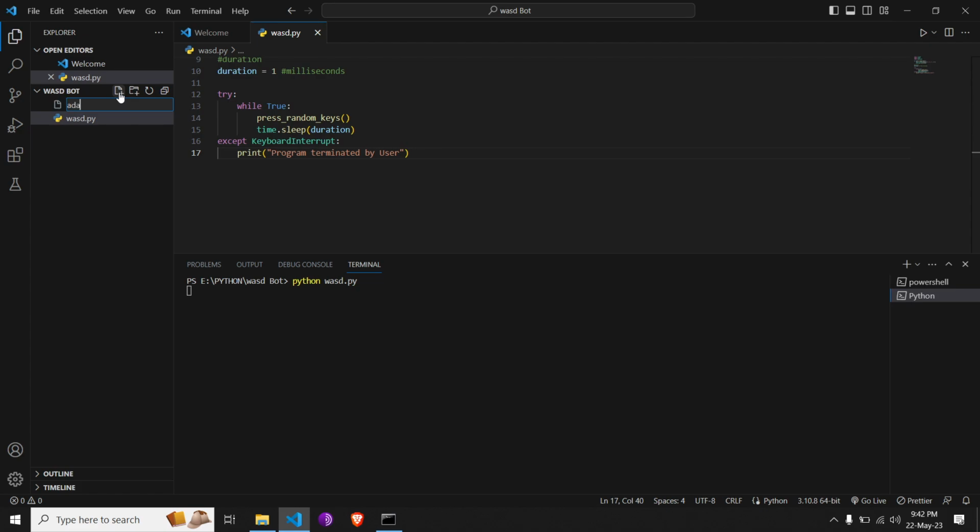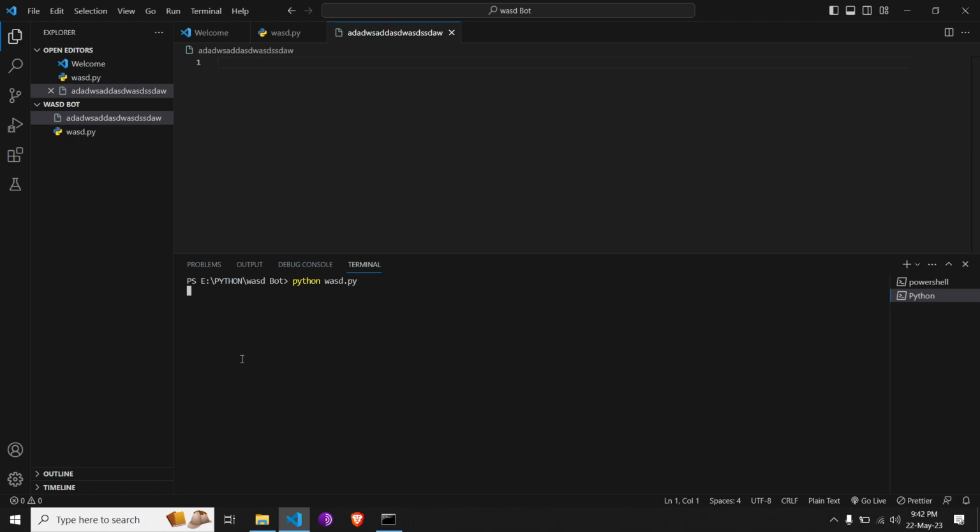And here you can see that as soon as I created a new file, it randomly started typing characters from WASD. The same will apply to your system, your game, or any application where you have to create this interface. Also, if you have to terminate it, you can use Control Tab to toggle between applications. You just have to come to your terminal and hit Control C. As soon as you hit Control C, you will see that your program is terminated by the user and your program terminates.